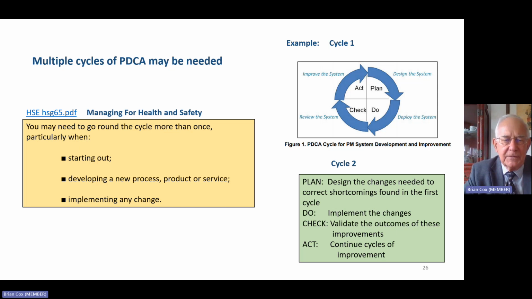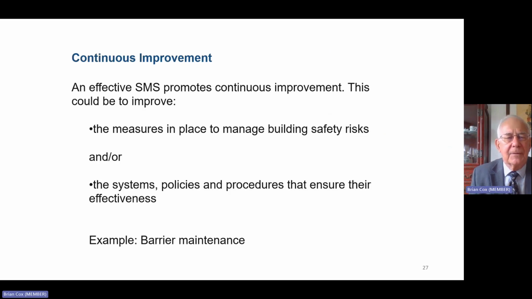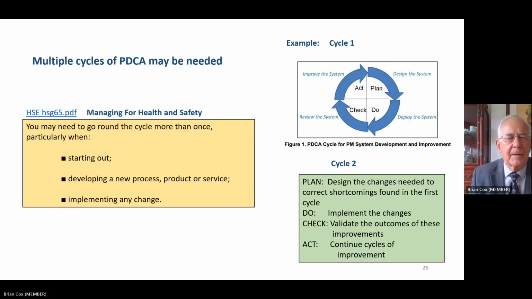And that's really what we need to do. So cycle one is applying PDCA to the complete system. That is, plan your SMS, deploy it, check it works, plan for improvement. Sorry, I've jumped ahead there. And then in cycle 2, you plan, do, check, act to improve the system, and so it goes on. So you can do these cycles multiple times according to what's happening.